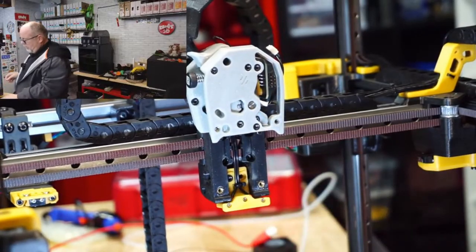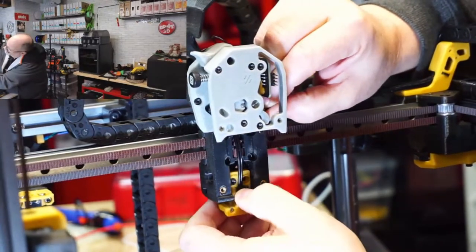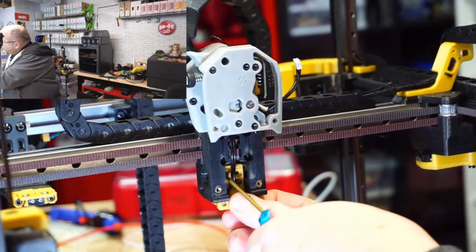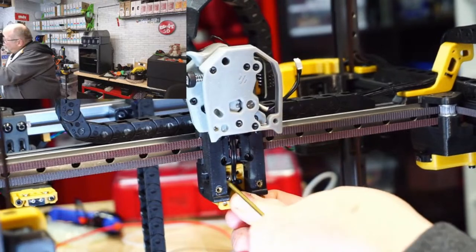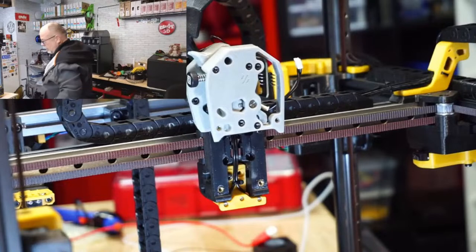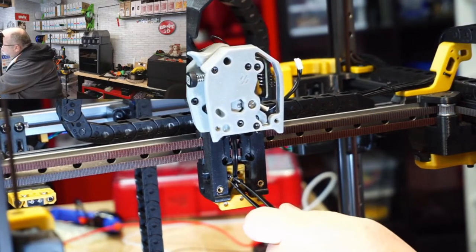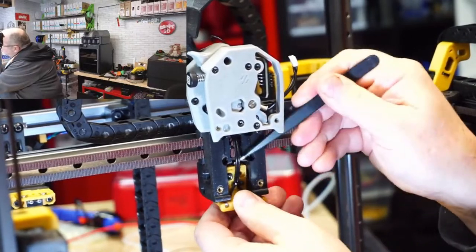There we go. Now I've got the wire running through here. I don't know if I'm going to, I guess I could get that screw right out of there so I can pull that down. Come on out, screw. Come on out. There it comes. Being stubborn. Where's my tweezers? Where'd I put my tweezers? Right here. Let's grab this screw out of there. Come on. Just get out of the hole.